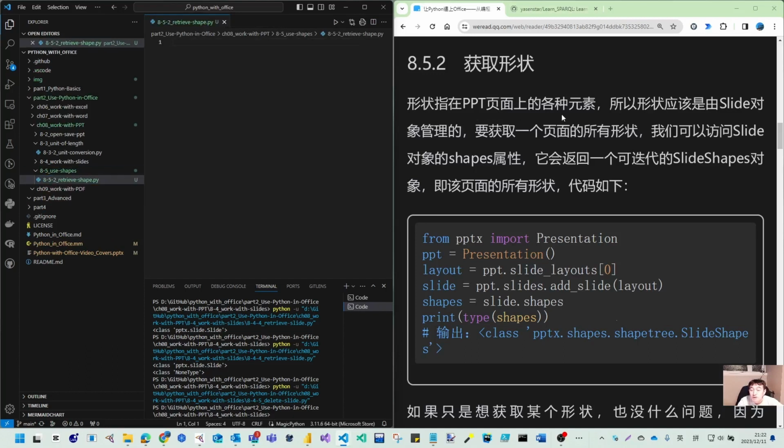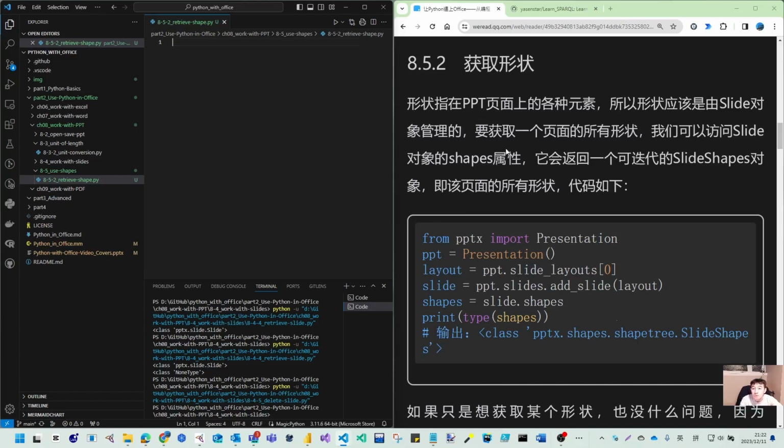So the shape is all kinds of elements within the page. Shapes should be used from the slide, because it's within a slide page, so it should be managed by a slide object.